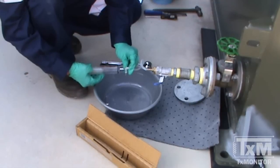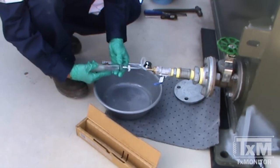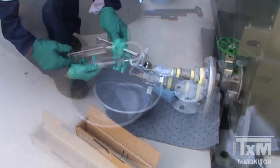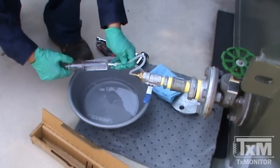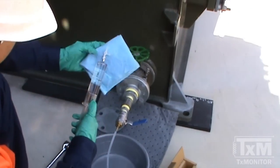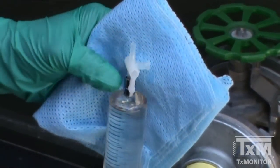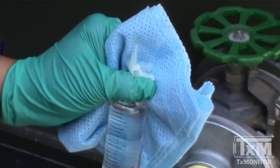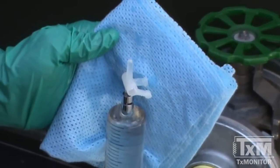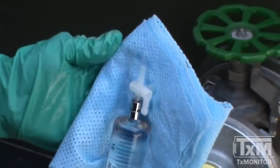Then open the stopcock and fill the syringe to 50 millilitres. Close the stopcock and then remove the tubing. Hold the syringe vertically keeping the handle in the closed position, then open the stopcock flushing port by moving the handle to position two. Eject any bubbles by carefully depressing the plunger, then turn the stopcock to the closed position.